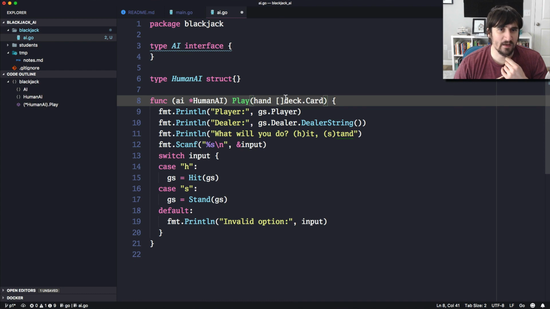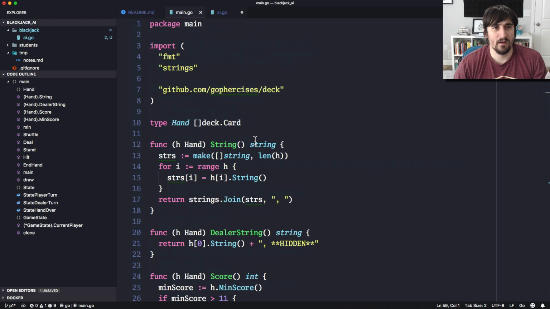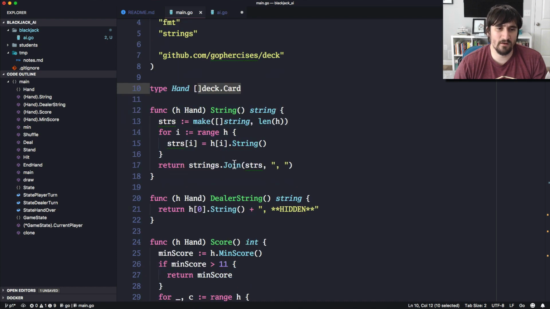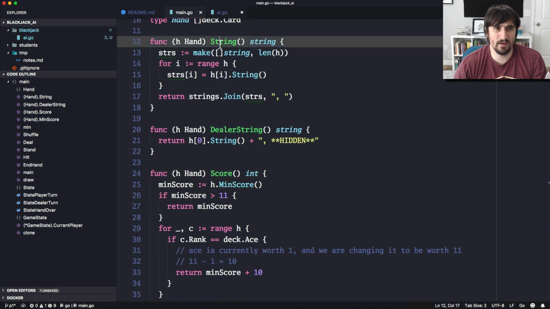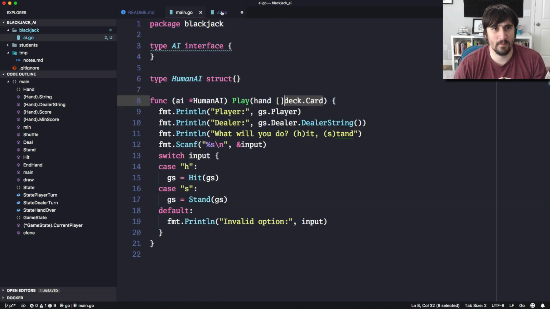I think for now I'm going to keep this simple and just keep these as the deck.card type, so that if they actually want to look at the card and determine something else based on the card, like maybe they're counting the number of hearts that have been played for some reason with their strategy, it's very clear how to do that with this. Whereas if we have a hand type, it's not that they can't figure it out from here, it's just that it hides that without a major benefit. The only real benefits here are the score and the string functions, but you'll see as we go through this that we can actually just provide those functions to the user without this hand type.